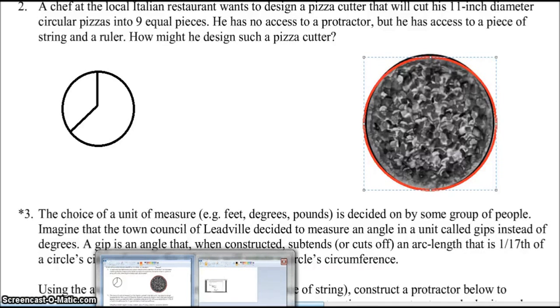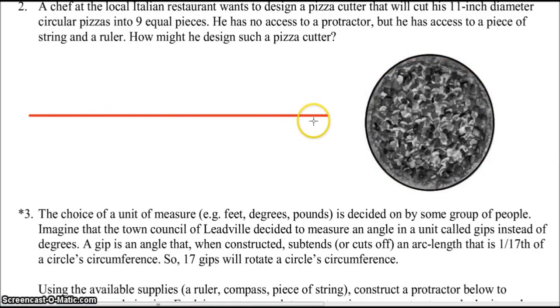And then we can unravel the string. We can use our ruler to measure the total length, let's call the total length L. Then we'll take the total length and divide it by 9, and then that will tell us the distance we would need to mark on our string. We could use a different color here, maybe black, and just mark it so that each of these intervals is equal to the length L over 9.